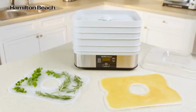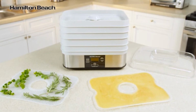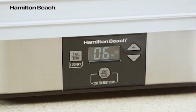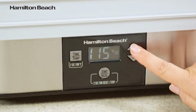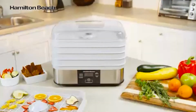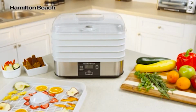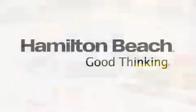The Hamilton Beach Food Dehydrator is made with a stainless design and comes with a fine mesh sheet for drying small food like herbs and a solid sheet for making fruit rolls. With a digital thermostat that lets you adjust drying temperatures and a 48-hour timer with automatic shutoff, this user-friendly dehydrator is all you need to make a variety of healthy snacks. Now that's good thinking.